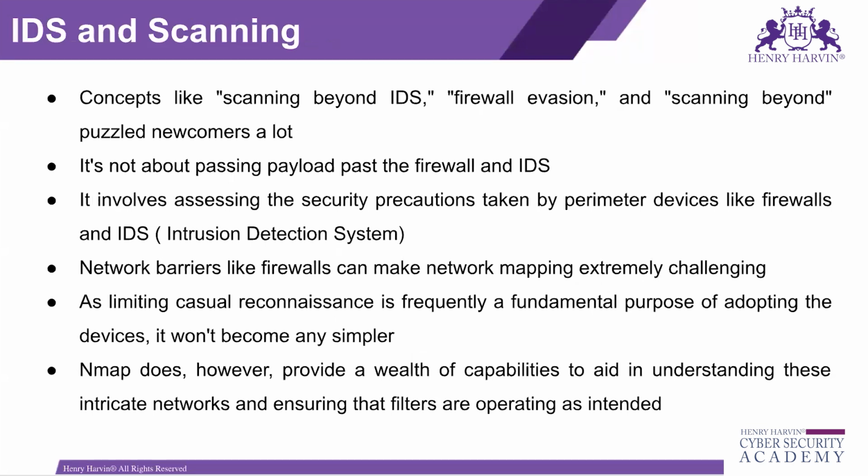IDS and IPS. I will tell you the first thing. What is a firewall? In the firewall case, you can clearly understand. A firewall is a device where you can block the incoming and outgoing traffic. If there is a firewall in a network, the traffic coming here, it will block and will not allow to go here. So I can say a firewall is a device which can allow or deny the incoming and outgoing traffic.